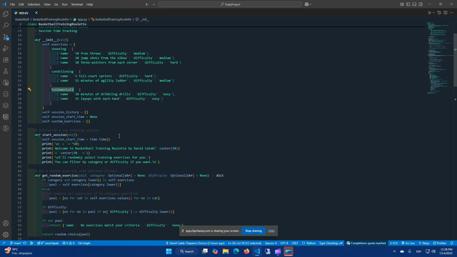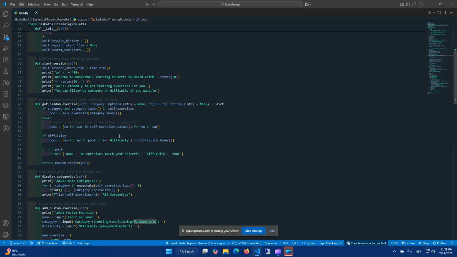I create game methods. These game methods, for example, include start session, because you need to initialize a new training session, and get random exercise, which comes with an optional filter.